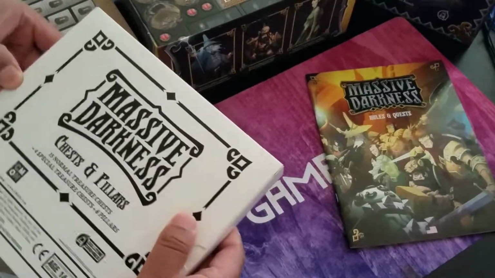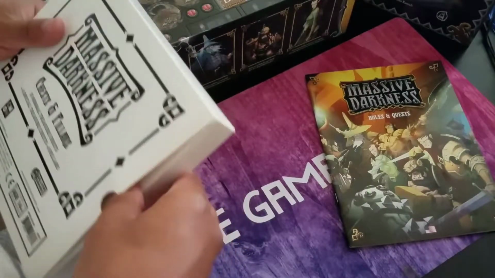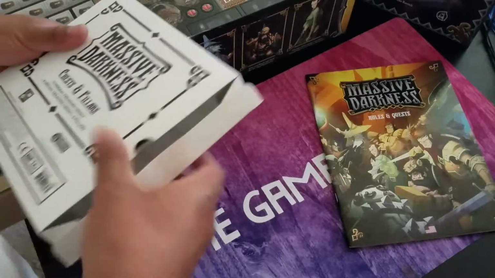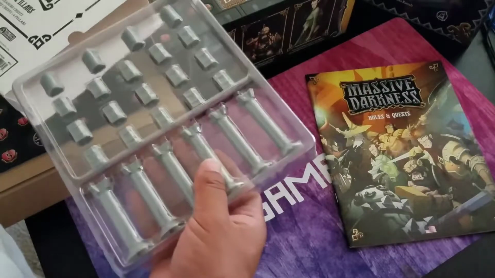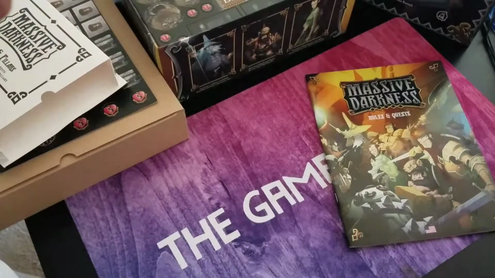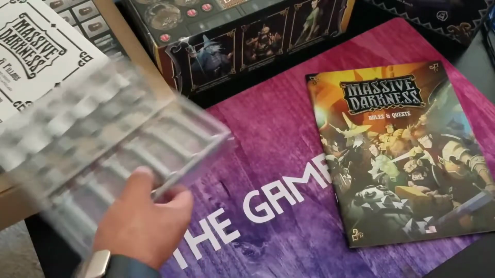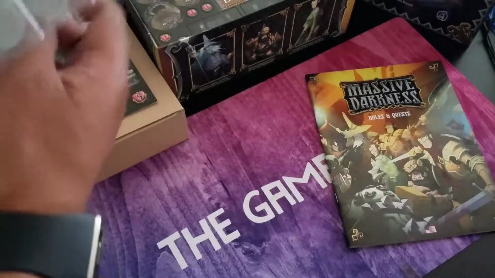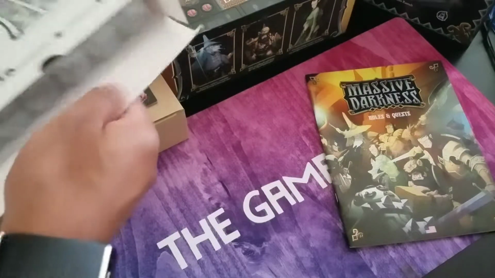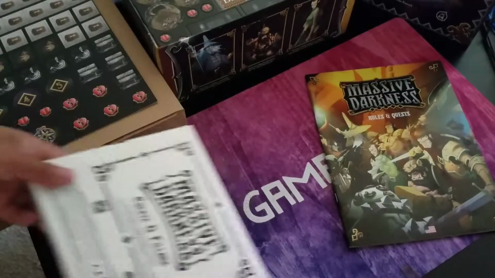Here's a thought. I can't open anything today. Alright, 15 normal treasure chests and 4 special treasure chests and 6 pillars. Yeah, definitely Gloomhaven props if you want to go all 3D. Of course, I don't own Gloomhaven, but I am in a campaign and I feel like I want to bring these and we can try them out just to spruce things up a bit.